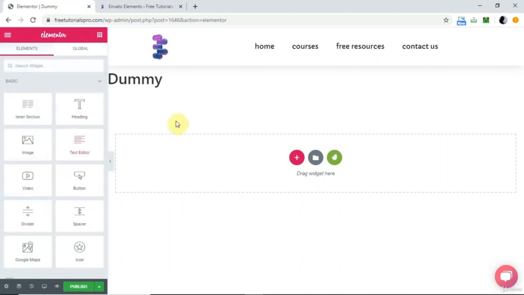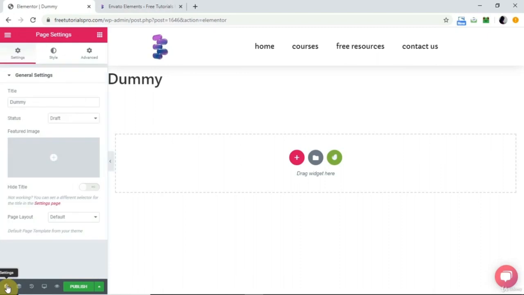In this, I'll be showing you 3 ways of creating a page. Okay, one is where you do everything from scratch. Second is using ready-made templates from the Elementor Pro templates gallery. And the third is by using the Envato Elements plugin that we added. So we'll go one by one. First one is creating from scratch, which I just showed you right now. You have to drag and drop everything and create your brand new page.